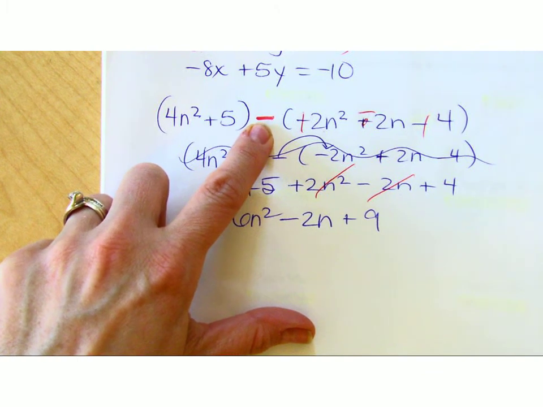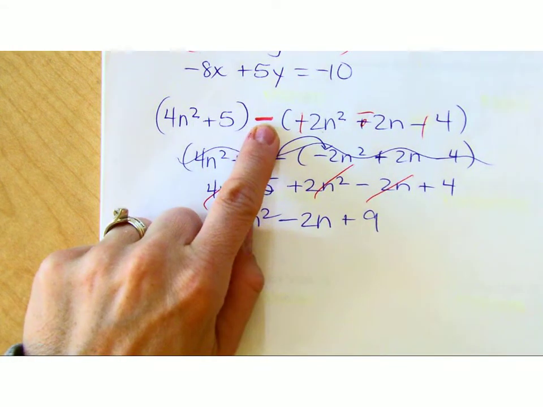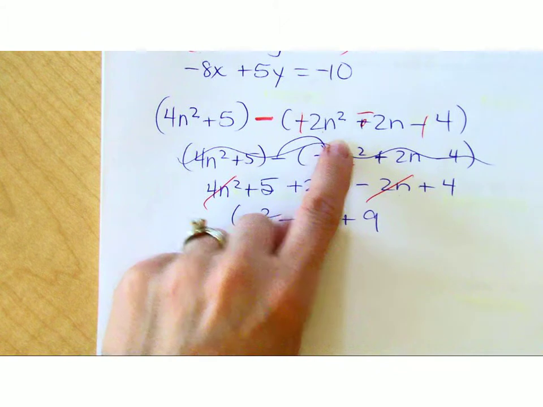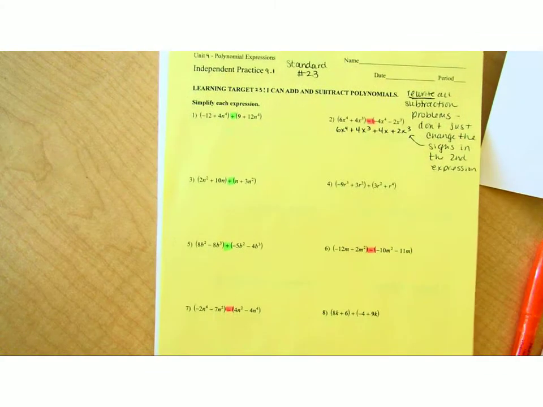So, making sure that this little sign in the middle is a deal breaker, isn't it? If it's a plus, go. Plus means go. Green means go. If there's a minus in between, you've got to distribute the negative, then you're good to go. And that is essentially what you're going to have to deal with when you're given these practice sheets.